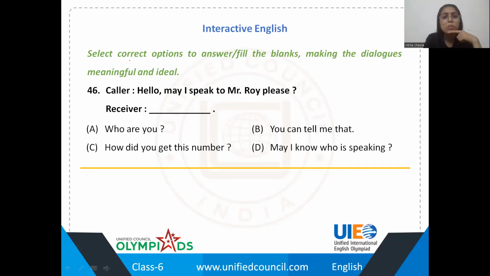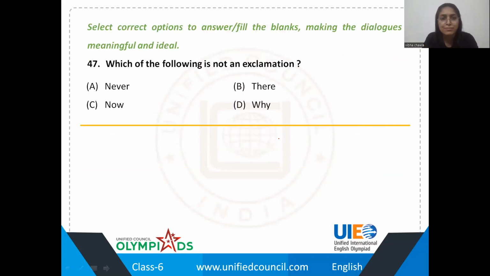Caller is asking, hello, may I speak to Mr. Roy, please? What will receiver say? Who are you? No, very rude. You can tell me that? Doesn't make any sense. How did you get this number? Nobody says this. This is very rude. What can a receiver say in a very polite way? May I know who is speaking? Okay, so usually when someone calls and says like this, may I speak to Mr. Roy, please, or this person, please, the receiver should say, may I know who is speaking? So definitely option D is the right one.